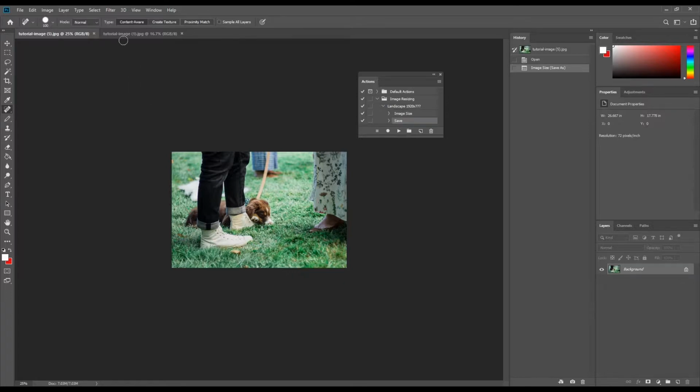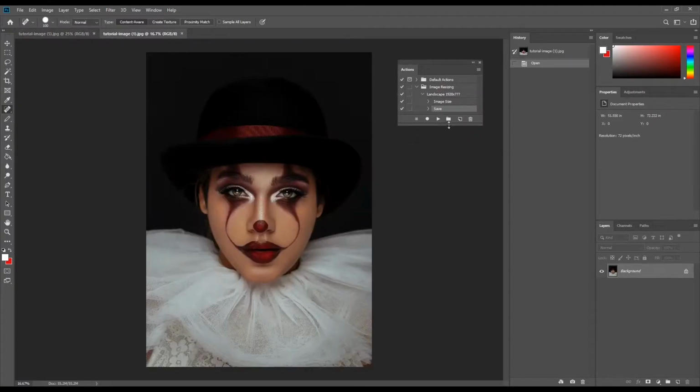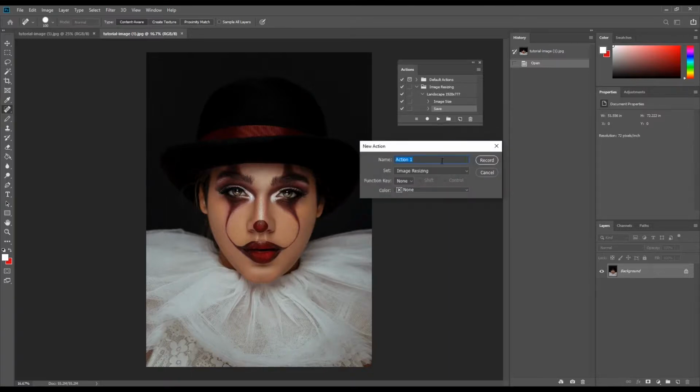We will now do the same for portrait images. We don't need to create a new set because it's already created. We would just create a new action and house it into Image Resizing. It's like a folder. With naming convention, I will call it portrait.